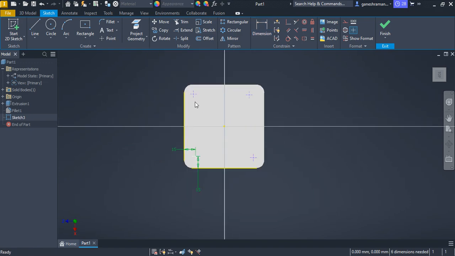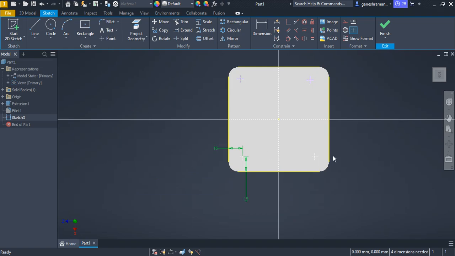Giving all the dimensions for all the points this way is a difficult task. So what I'm doing is taking center lines, construction lines like this, and converting all of them to construction. Now choose the Symmetry relation, select this point and this line. See, now these two points are constrained.